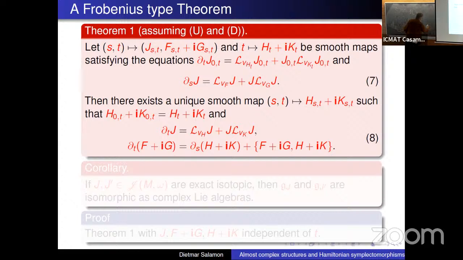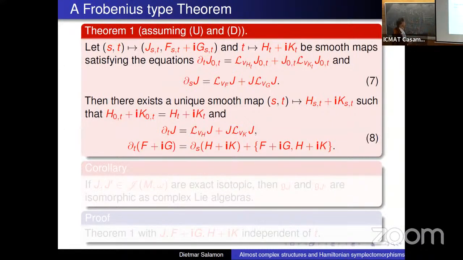Essentially, it says if you have two parameters S and T, and you assume you have a path that's tangent to your subbundle at S equal to 0 in the T direction, and that is tangent to the subbundle in the S direction, then in all vertical directions, this path is also tangent to the subbundle. That's the essence of the Frobenius theorem. And this theorem 1 says that under the assumption of the uniqueness and dimension hypothesis, this infinite dimensional version of the Frobenius theorem is true in the present situation.